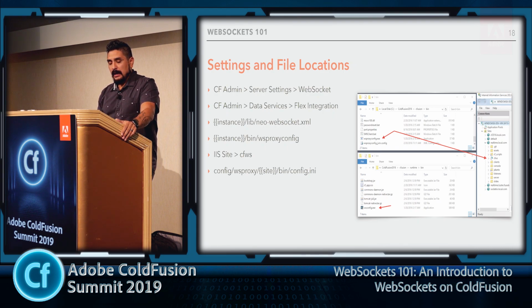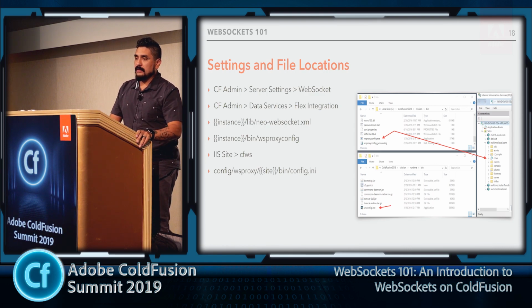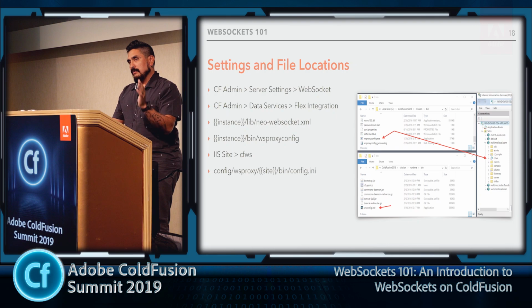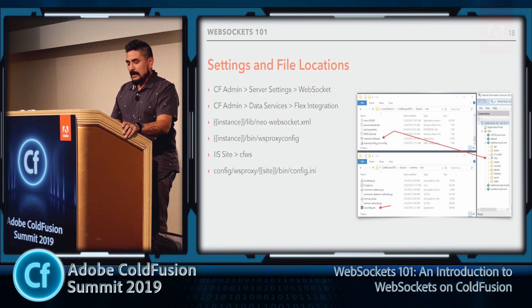And if you're using the proxy, then what you need to do is fire off wsproxyconfig as an administrator. If you know wsconfig is how you do the connector for the website, you need to do the connector for the WebSocket, and that is under bin, right from the ColdFusion instance, unlike wsconfig, which is under runtime bin. It would have been easier if they were all in the same place, but it's fine. That's where it is.